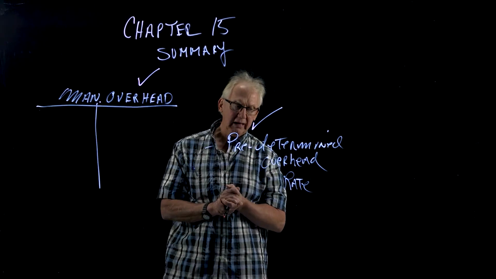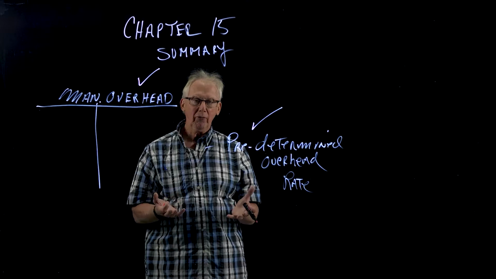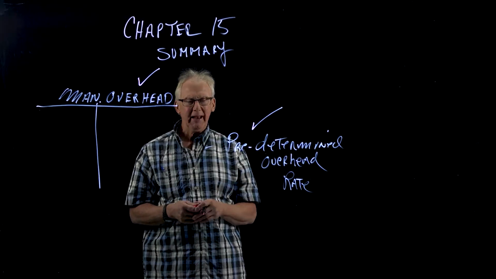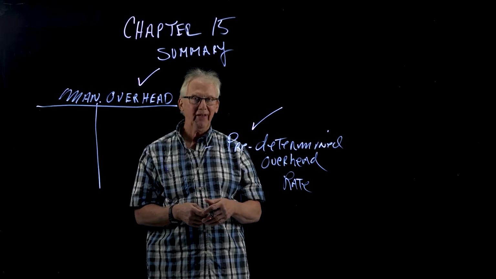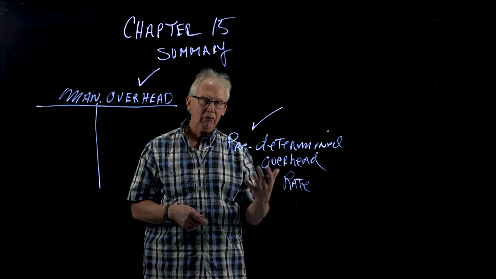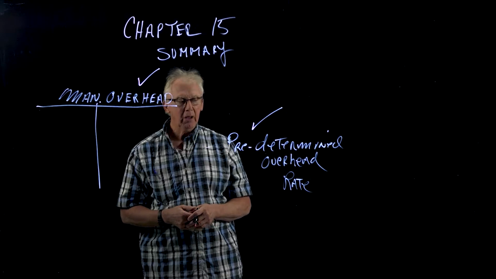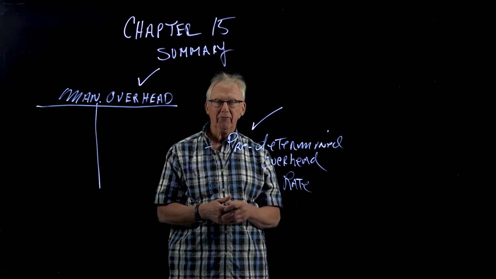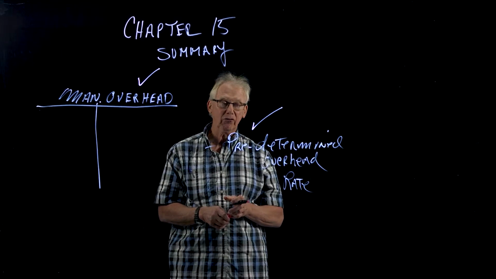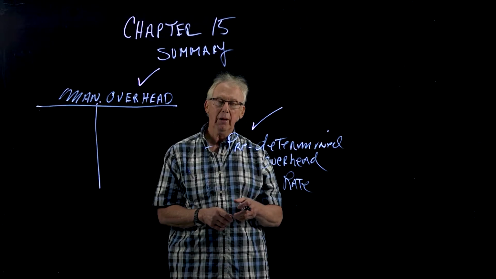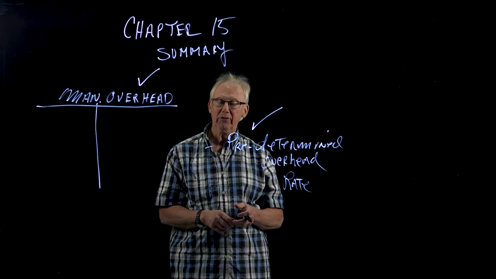Now, in Chapter 14, the problems in the book just told you what overhead was. In other words, you might have to add up utilities, rent in the factory, utilities in the factory, insurance in the factory, indirect labor, indirect materials. You had to add all those together, and that gave you overhead. But about 10 years ago, the accounting profession came up with a new way to allocate overhead. Actually, it was longer than 10 years ago. We've been doing this for a while. In fact, when I worked in this 25 years ago, we were figuring out overhead this way.